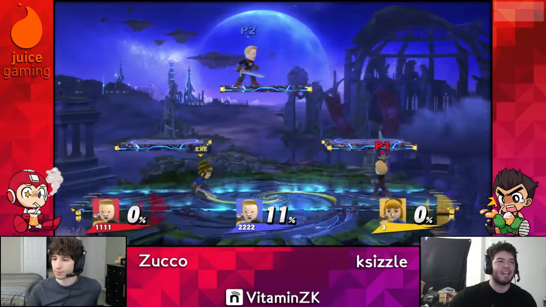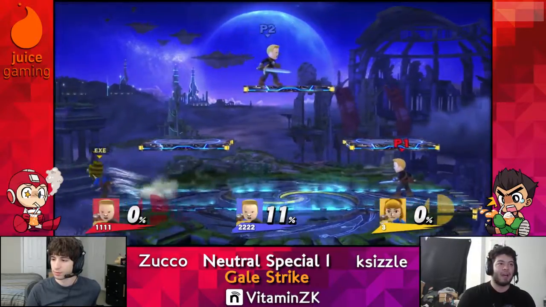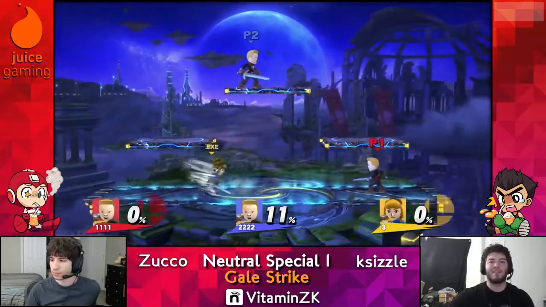Today I'm going to crack the customs with Swordfighter. Let's get it. Let's start off with the Gale Strike, a blade technique that sends a tornado hurling forth.